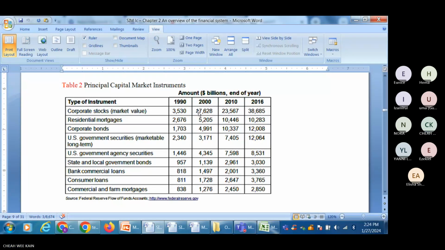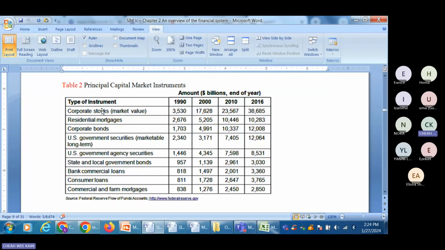Okay, 1990 to 2016, talking about 26 years. This is especially after the financial crisis. You will see the money goes up huge, 10 times, 5 times, 6 times, whatever. Okay, this average is very huge. Right? So why again so huge? Again, the government is printing a lot of money, and people got a lot of money, therefore they can buy a lot of instruments.